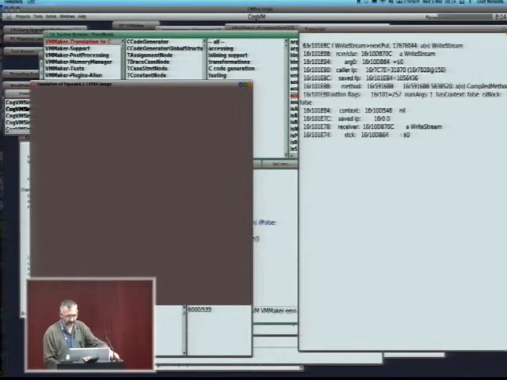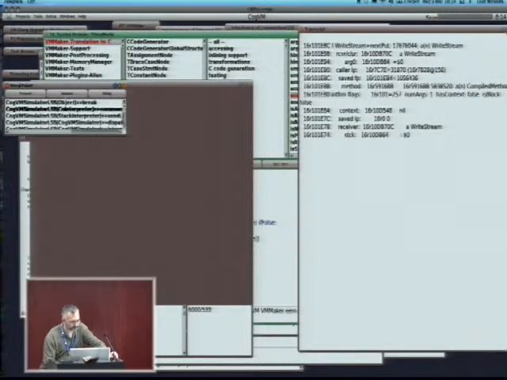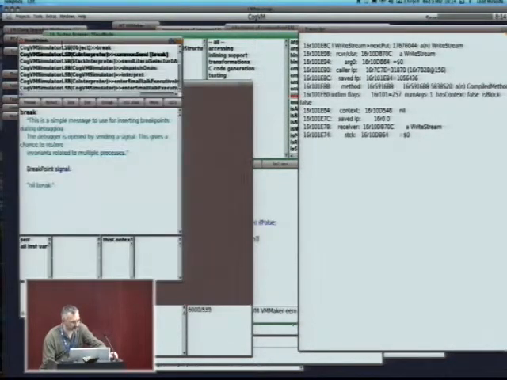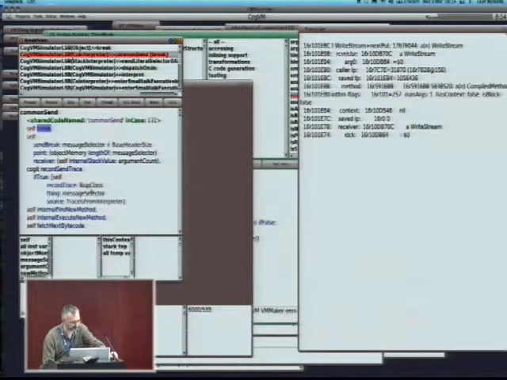So we're in the middle of interpreted stream, write stream next put, and I might want to open up the debugger and find out what the message selector is. Right.